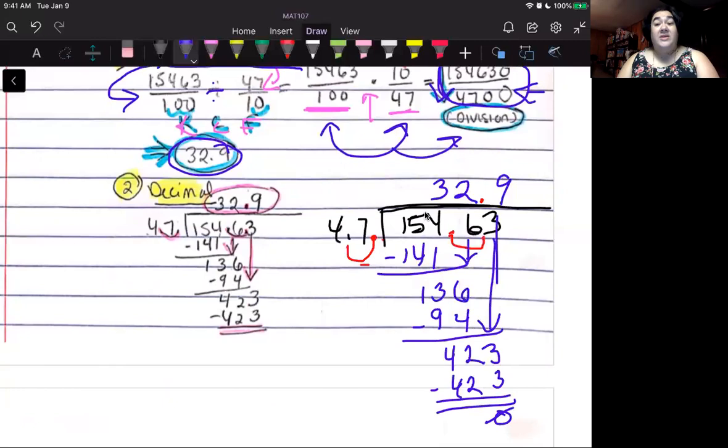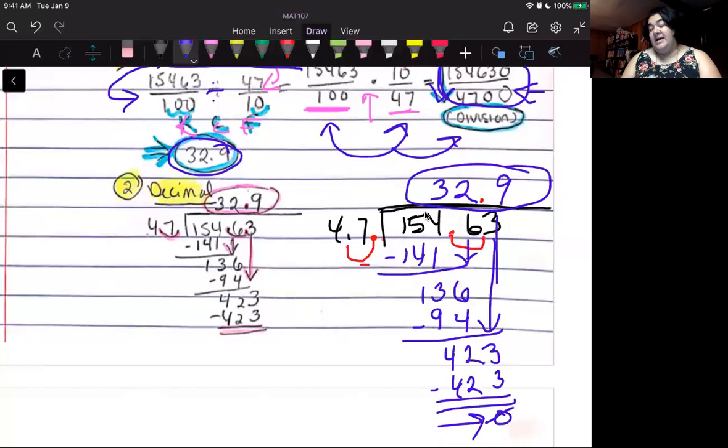As you will note later when we talk about repeating decimals and sequentially repeating decimals, when we're doing division of decimals this way longhanded, we are required to have a 0 remainder. If you do not have a 0 remainder, you are in essence now walking into a repeating decimal or a repeating sequential decimal. Okay, so that is how you divide decimals using decimal division instead of using fractional division.